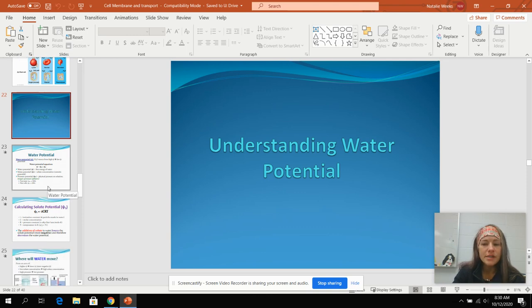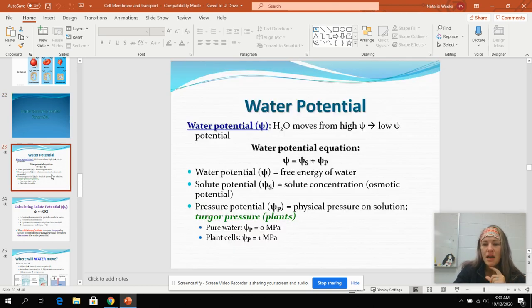So understanding water potential is super, super important, and it can be really, really confusing because math looks scary. And I know the first time I saw this too, I was like, what the hot heck are those? What are the cactuses doing in my math? What this is, it looks like a little trident, if you notice. That's actually the Greek symbol for Poseidon, who's the god of the sea. So that's the symbol that we use for water potential.